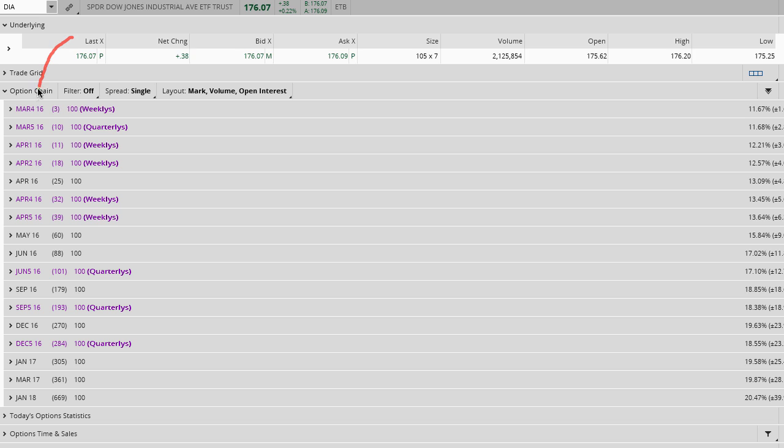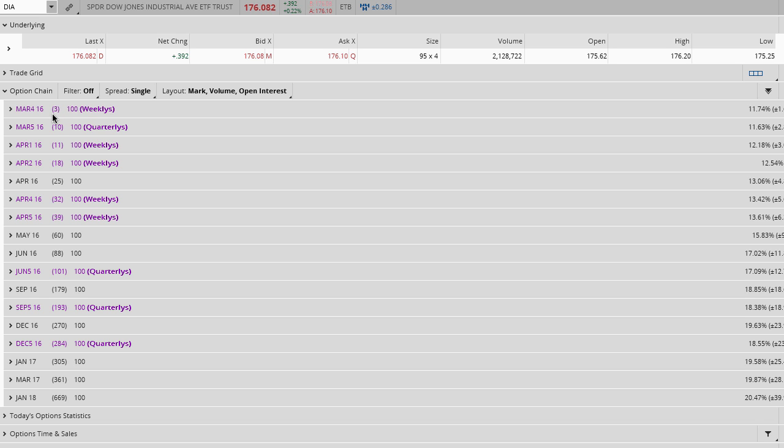Within each of those different contracts, there's going to be the tag for the contract. There's usually going to be some indication of how many days are left, and then there's going to be the option contract multiplier. Now, in most cases, you can pretty much assume that all option contracts have a 100 multiplier, okay? And what that 100 means is that one option contract controls 100 underlying shares of stock. Some very weird and unusual option contracts might have 1 to 150 or 1 to 200. Mostly everything that you'll likely be trading in your lifetime is 1 to 100. So you don't really need to worry about that, but I just want to explain what that is.